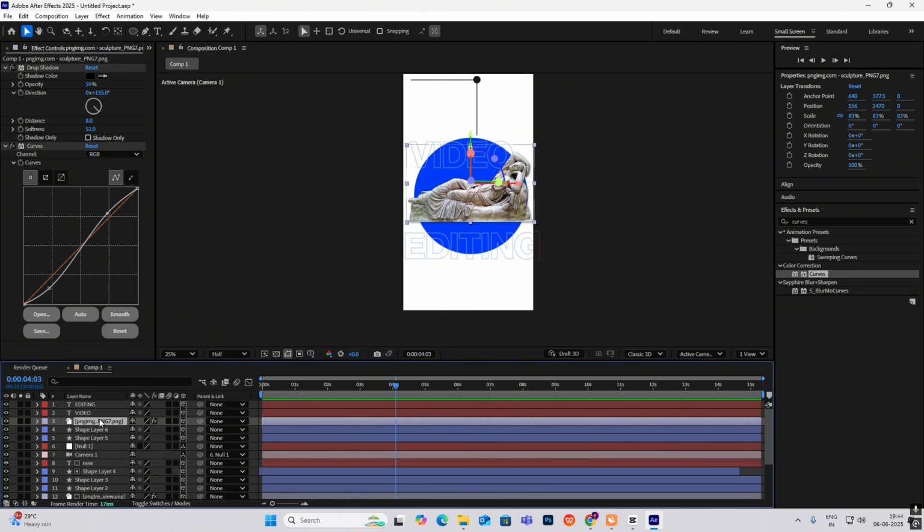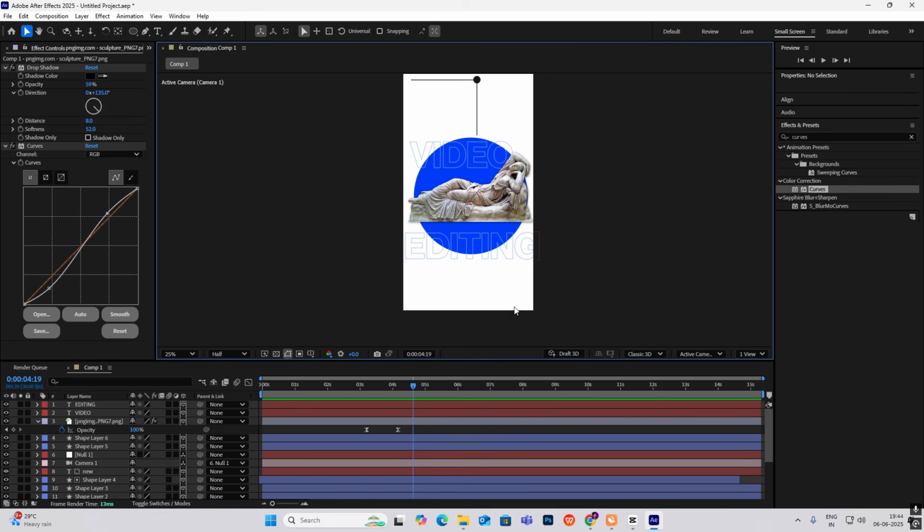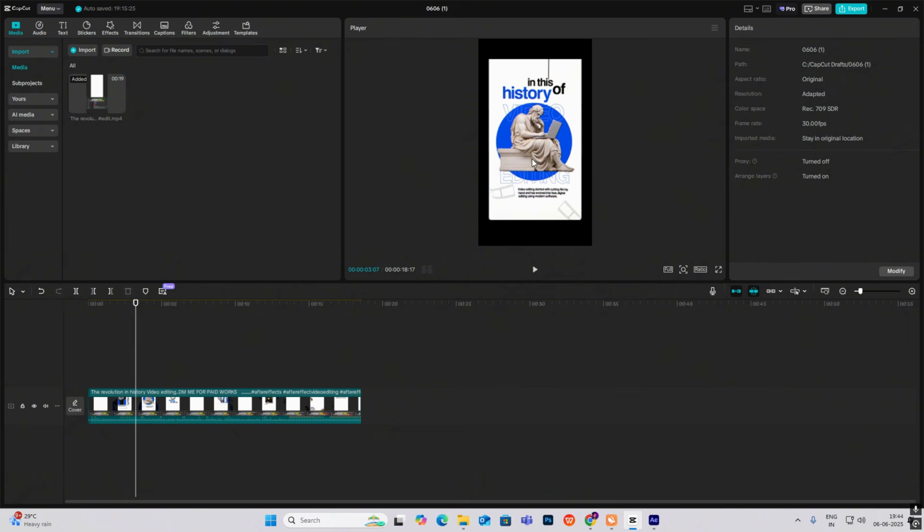I'll select this image and simply hit opacity keyframe, make it 0 and F9. Okay, so let's see our animation till now. Okay, so it's here till it is complete. You can do these text and these all. Now it goes to the right. See, again he has used the same thing, small text, image, okay, and then this texts.